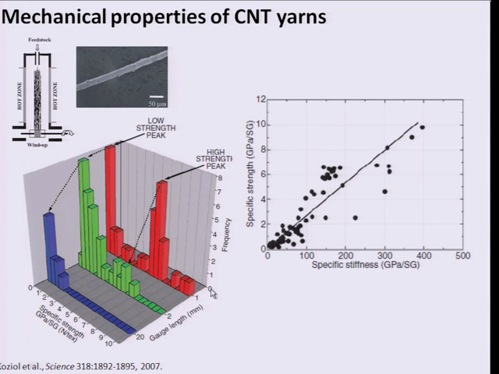And what they suggest is that the highest strengths occur when they grab the yarns with a very, very small gauge length. And they believe that that is a case in which they are connecting a large number of continuous nanotubes across the loading gap. And when they have a larger gauge length, the strength is lower because their strength is dominated by connections among nanotubes that are trying to grab each other by shear. So this is suggesting that perhaps the only way to push the limit of the strength of nanotube assemblies to very high values, and maybe 10 to 100, is to really make continuous, perfect long interconnected nanotubes.